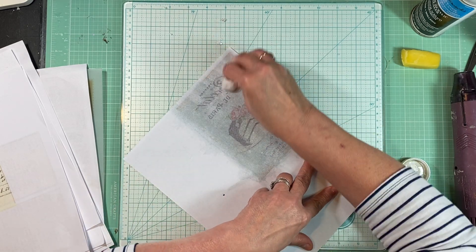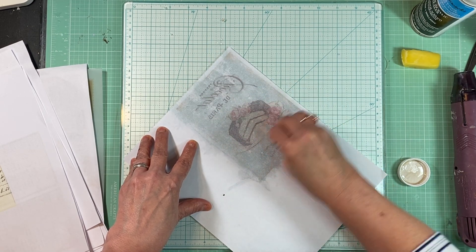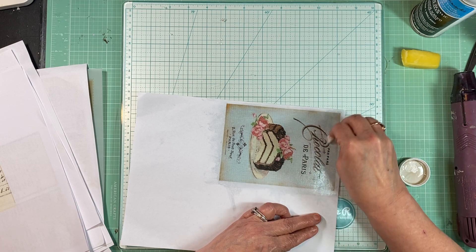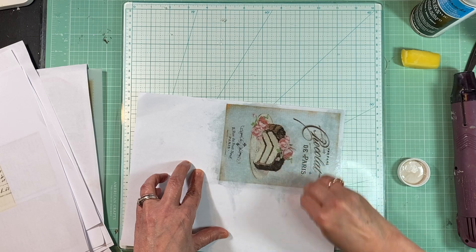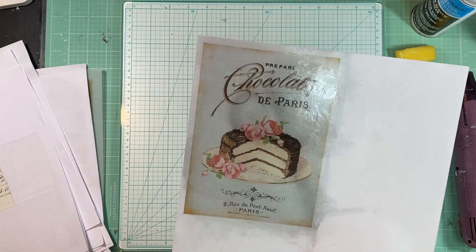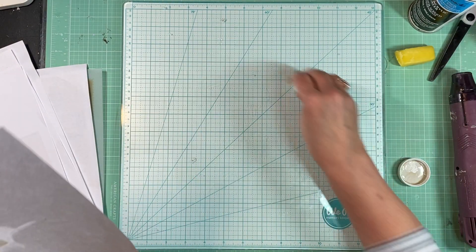The only thing about the baby oil is it's going to take a while to dry. You really can't tell the total effect until it's completely dry, but you can kind of get an idea. You have to rub it in there to where it's really soaked in. Yeah, it's starting to look a little bit more translucent now. It did make it translucent, but I guess we really can't tell until it's completely dry.